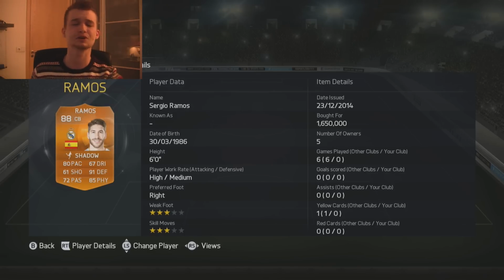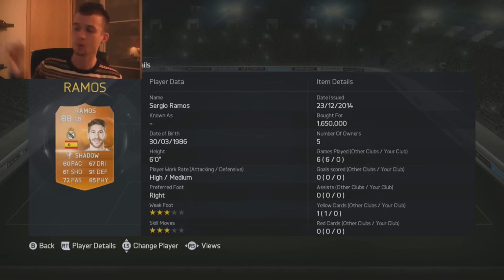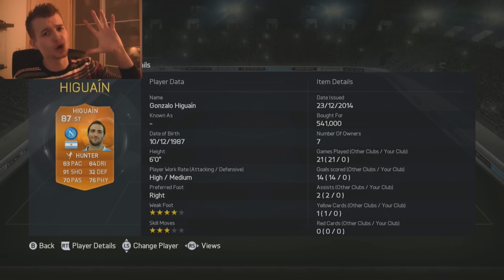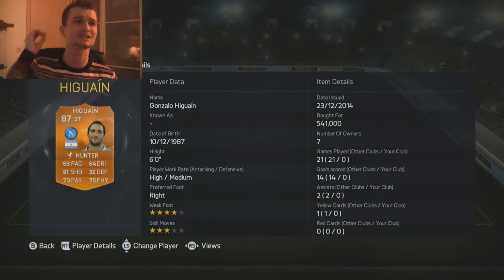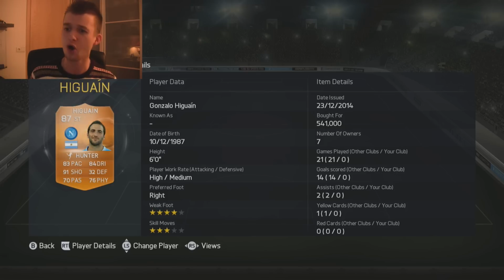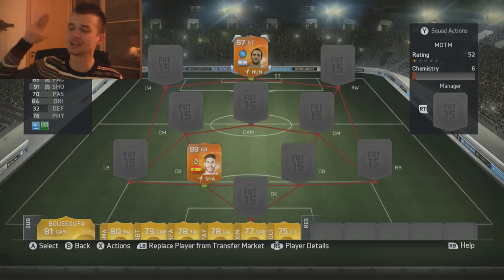For the love of God, here we've got Sergio Ramos, Man of the Match edition. His orange card looks absolutely stunning, mainly because he's got 80 pace, 91 defending, 85 physical, 3-star skill moves, and a 3-star weak foot. 1.6 million coins. Gonzalo Higuain, Man of the Match edition, 87 rated overall card. Oh my goodness, he's got 83 pace, 84 dribbling, 91 shooting, and 70 passing. Yes, my team is ready. No, I'm kidding, it's not.